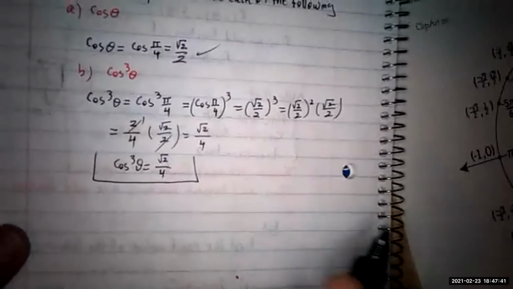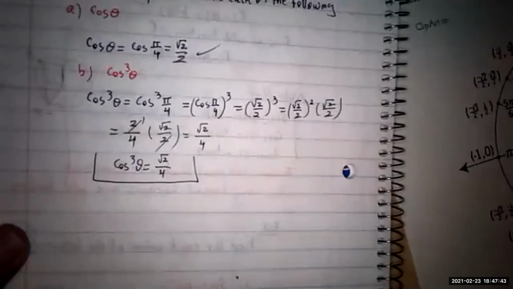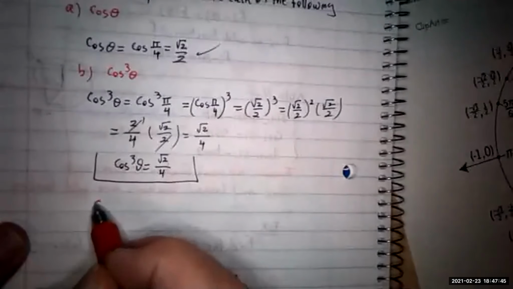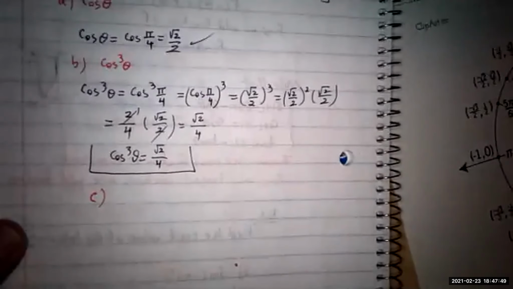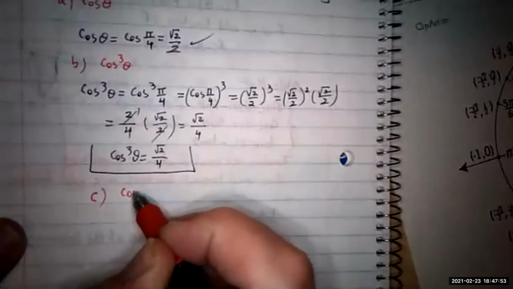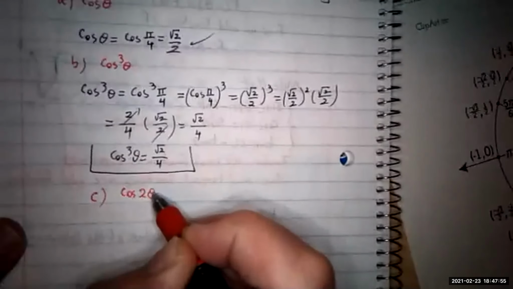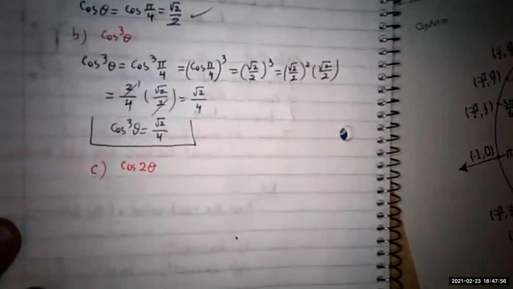The next one is interesting. All the possibilities are here. Doesn't mean that we give you all of them, but we have everything we need. So what's the next one? You see, the next one is cosine of 2 times theta. This 2 is not a power this time. It's just a coefficient, to multiply. This is an exponent. This is just 2 times theta.